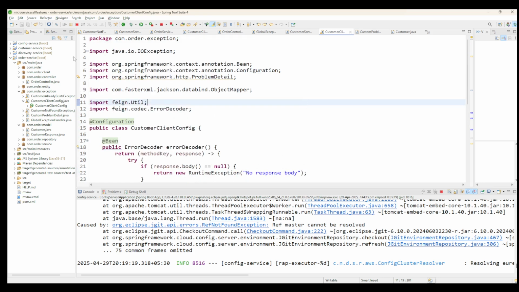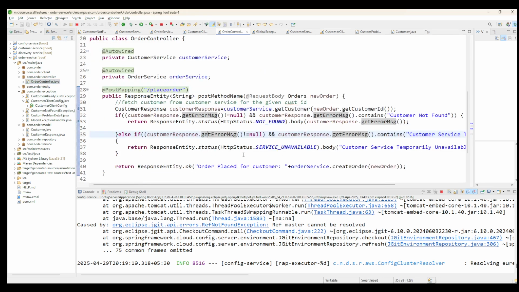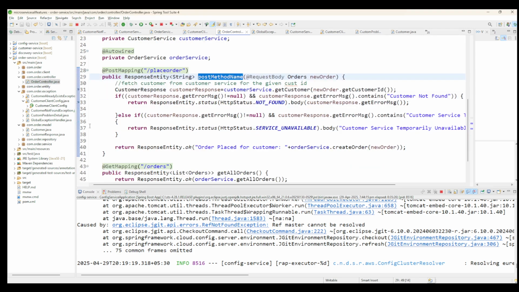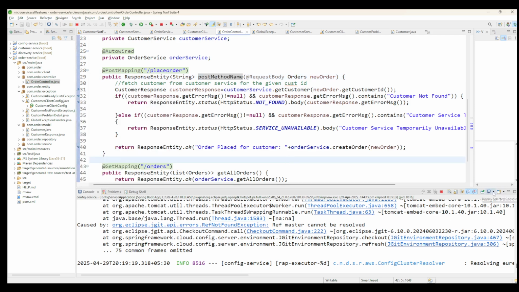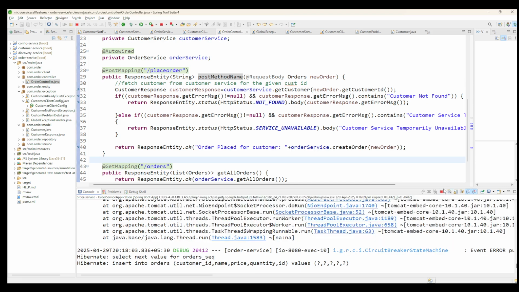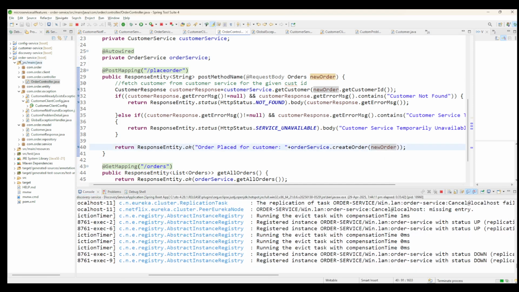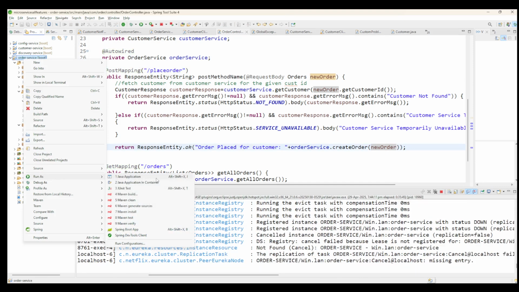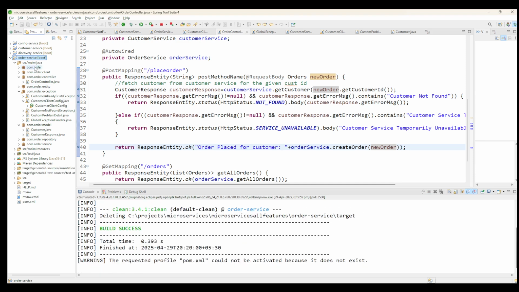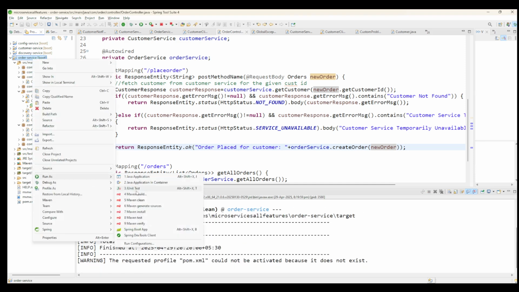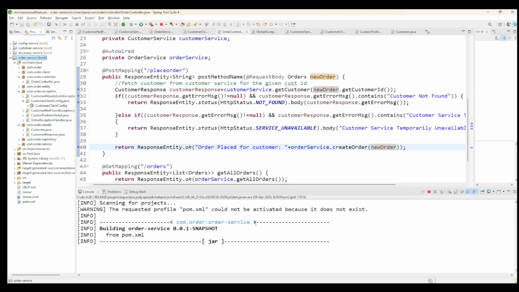That is fine. Now let us go to order controller, and here we need to place the debug point on place order and check what will happen. So this is the if. Let us stop this order service again, and let us rebuild it. Let me clean it. We can build.